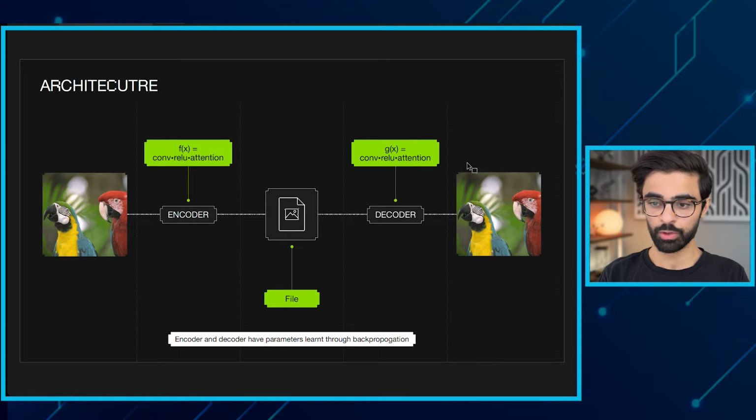So jumping a bit into the architecture to start with, what you can see in front of you is what an AI-based codec architecture looks like. What we have as input is an image, which goes through an encoder, and it produces a bitstream. We'll refer to the bitstream as a file. The bitstream then goes into the decoder and out comes the image that you want to reconstruct or send. The file is what's sent over the channel.